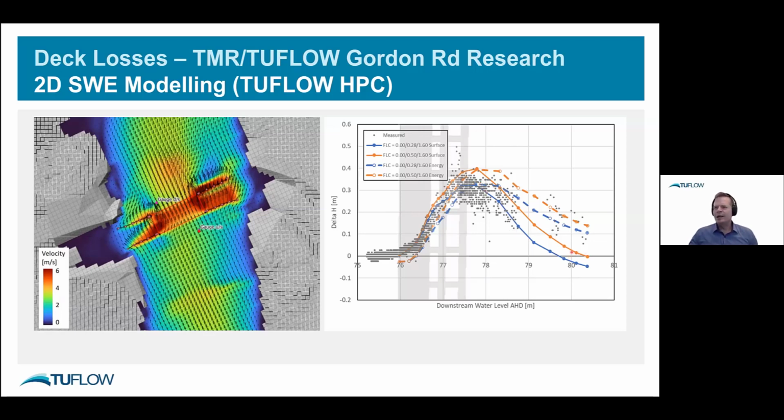Once you get to really high water levels over the bridge, quite an interesting effect is happening with the surface waves over the bridge. And the 2D shallow water equations, I think, are not quite getting the surface wave shape absolutely accurate. That's because they use depth average flow. But as I talked about before, this is a very, very 3D problem of the water over the bridge. So although the surface wave shape might not be exactly as per the real world model, what's interesting is the actual energy losses are right. So the 2D solver is doing the right thing with energy, and that's really what counts.